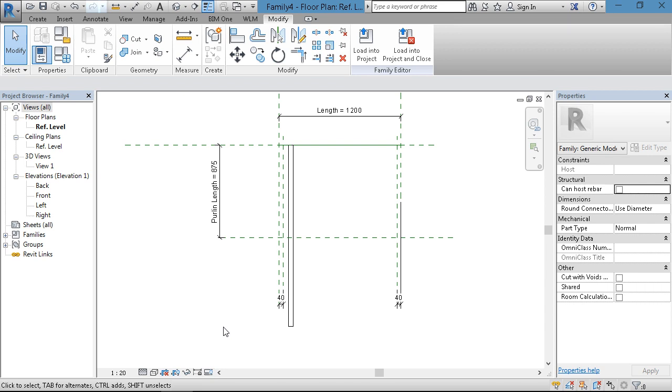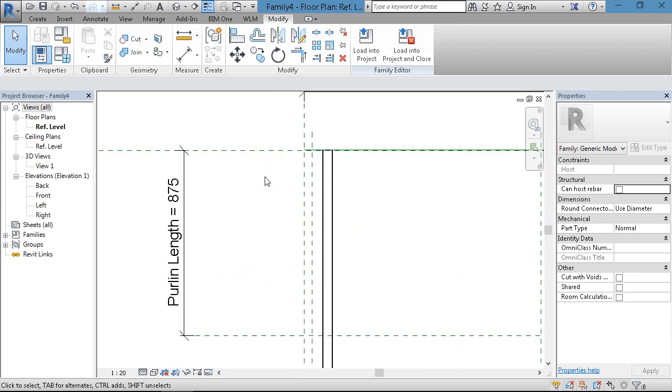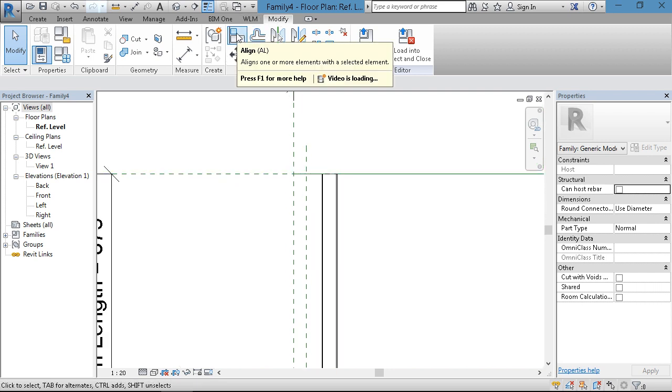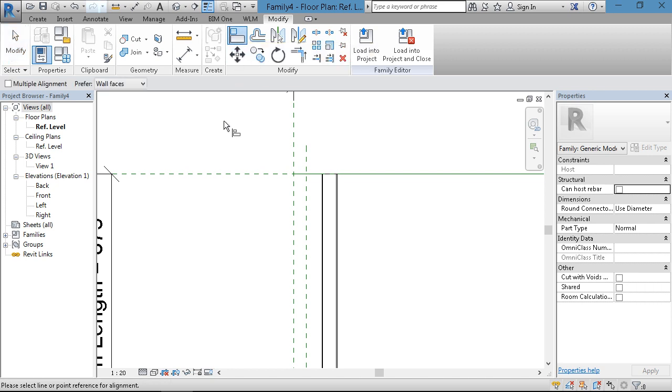Okay. So we will lock this one on our reference plane. Can you go to your modify and click align? Modify and click align. You click this reference line and then press this one and lock it.